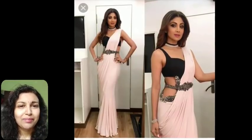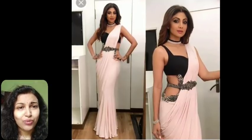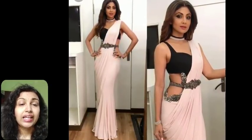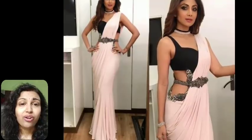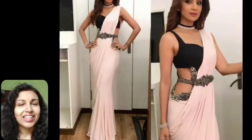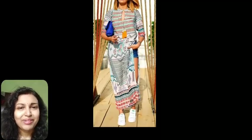The seventh tip is to belt your suit up. If you want to add a western touch to your normal suit or dress, then you can wear it with a belt. It will give you a slightly casual appearance and can also help you highlight your waistline. This outfit looks extremely cool.